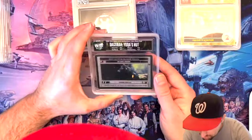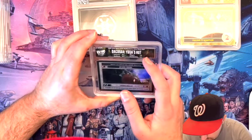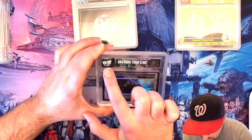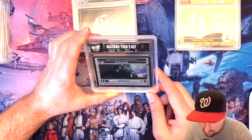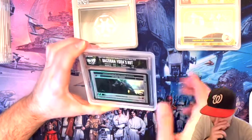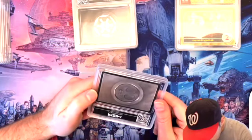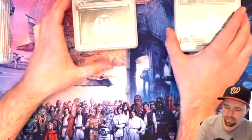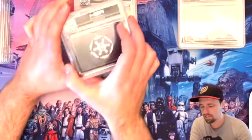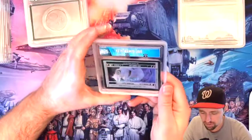Dagobah Yoda's Hut. Okay, now we got some design stuff going here. This looks like Dagobah up here, really cool. And then this is kind of highlighting some of the lighting back here. It's an 8.0, corners 8.5, edges 7, surface 8.5, centering 9.5. So this time they kind of got it with the edges, but they're not perfect. But again, we knew from submitting these that these weren't going to quite grade as high, but these are more for funsies, more of an experiment on what they would do.